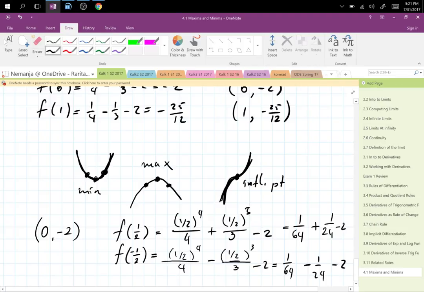So if you are comparing these two calculations, you see they went the same way, and we got the same numbers, except the sign over here is different. So now what does that tell me? Well, it doesn't tell me anything until I actually compute these values and compare them with negative 2.